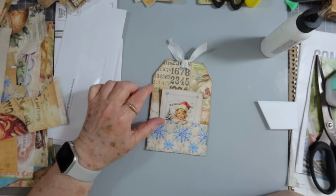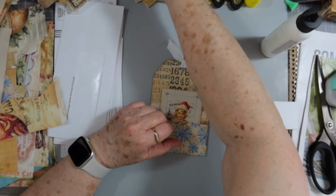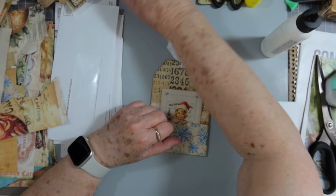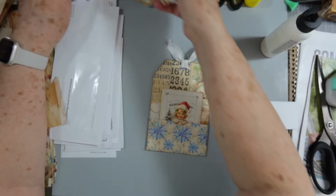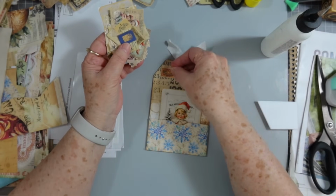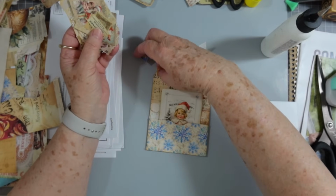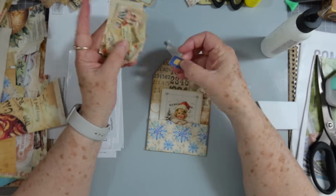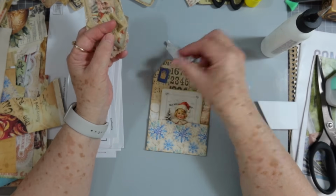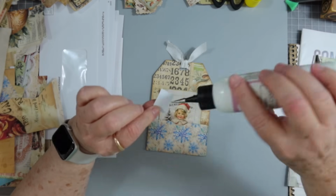And I feel like I want something right there. Got a lot of little embellishments here. Let's see if anything pops out at me. If it doesn't, we'll go on and I can come back to that. Here's the little embellishments. Believe it or not, I cut all of these out. I needed to finish. While I felt so bad, I sat in there and just fussy cut. I didn't feel like fussy cutting, but I wanted to go ahead and get it done. I think I'm going to put that little ticket right there and bring out that blue down there at the bottom.